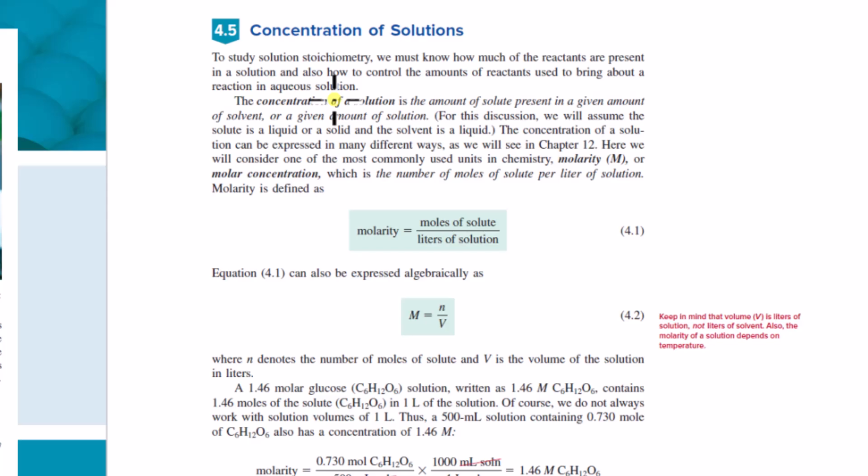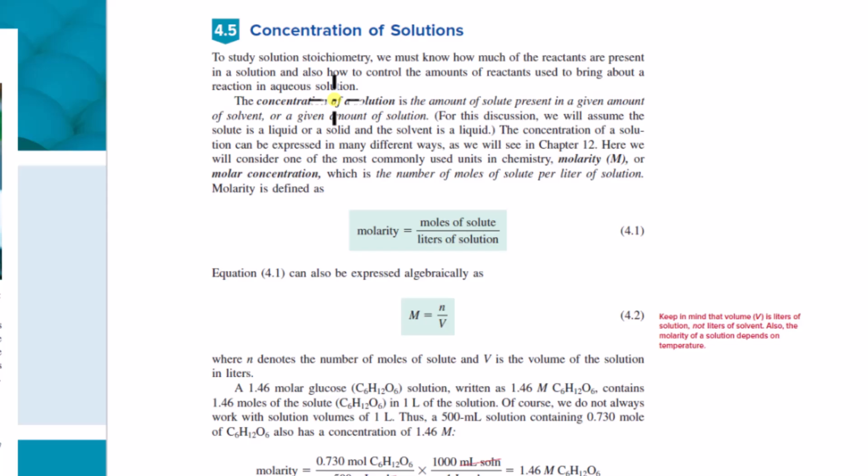Okay, and so any matter in the universe is either going to be a substance, so a pure chemical form that you can represent the composition of that matter with a single chemical formula, or the matter is going to be a mixture, which is a mixture of two or more substances. Okay, and there were two types of mixtures, homogeneous and heterogeneous mixtures. The difference is that a homogeneous mixture is thoroughly and uniformly mixed.